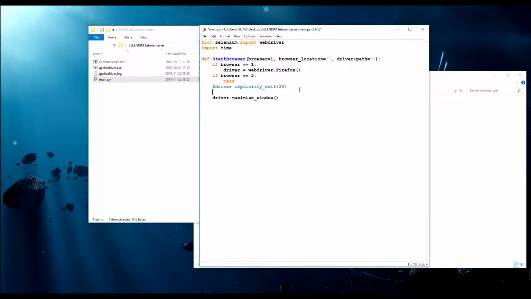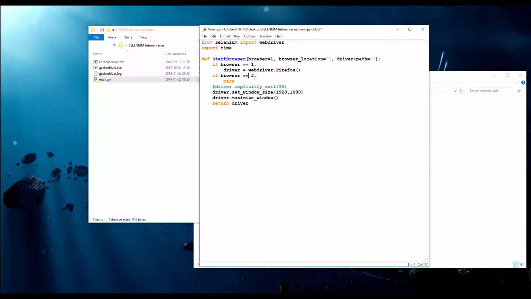And what we can add here is driver set window size to 1920 and 1080. This is the resolution of my screen, so I'm using it. And the last line would be return driver. We need this for further use.